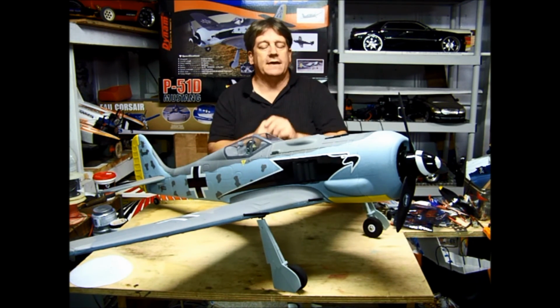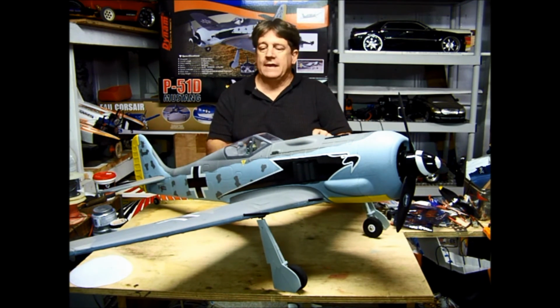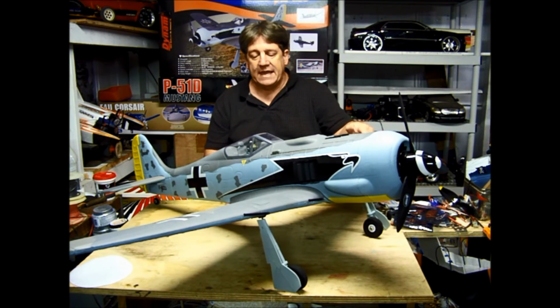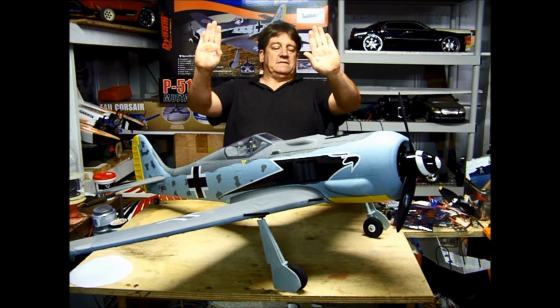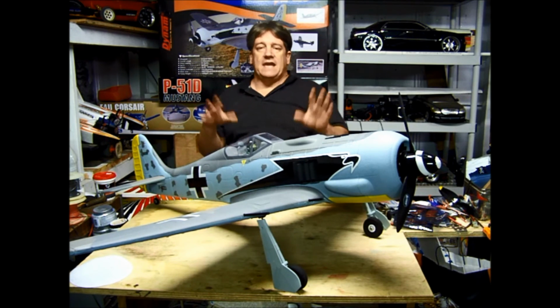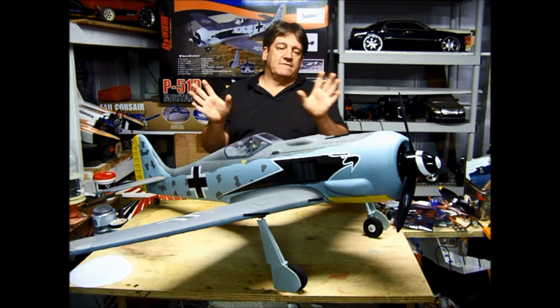If that sums it up for you, I struggled way more with the decals than anything else because of the foam. You can't touch it down. Listen, I put the ones with the X's on the top of the wing on wrong right off the bat. They're slightly crooked. I followed the panel line of the aileron. I should have been following the panel line of the top of the leading edge. So they're not straight like this, they're slightly cocked like this. Not a big deal. They look okay. If I didn't tell you that, you probably would never have noticed it. I got all the rest of them right. After I made that mistake and knew I couldn't correct it, I was way more attentive to the rest of them and got them on straight.